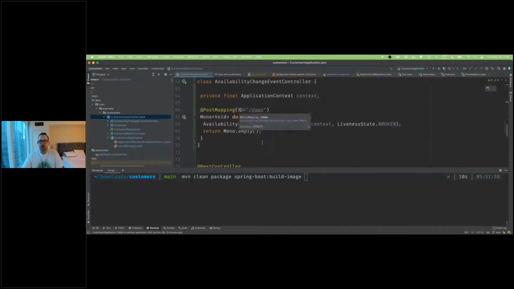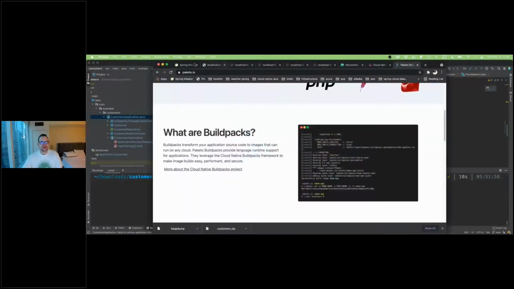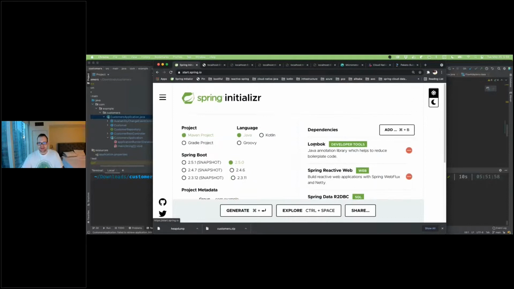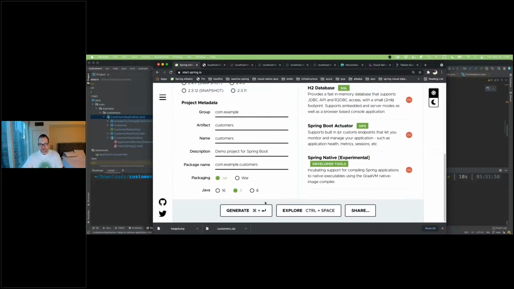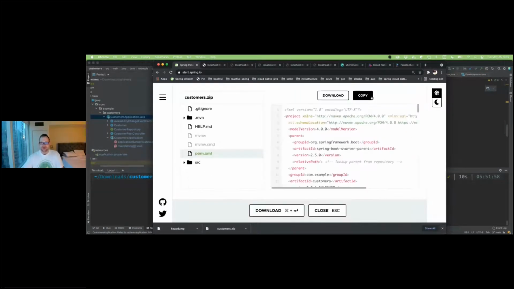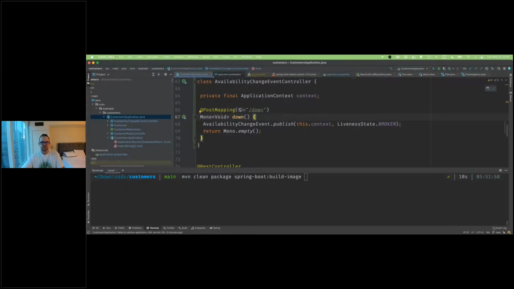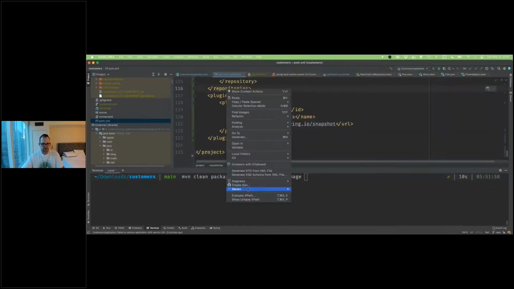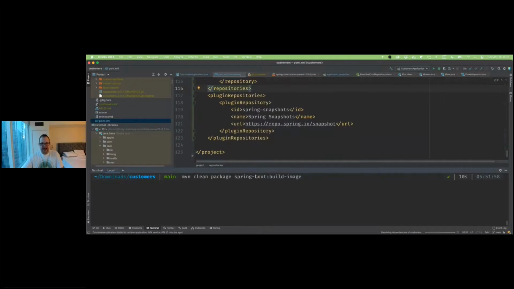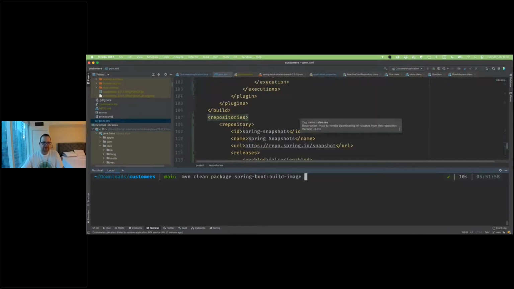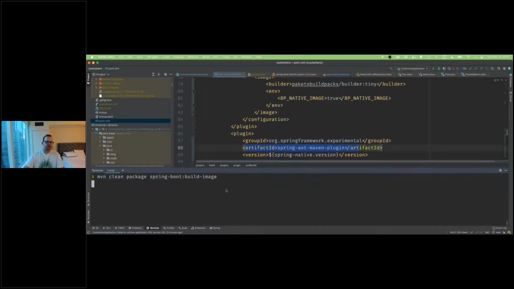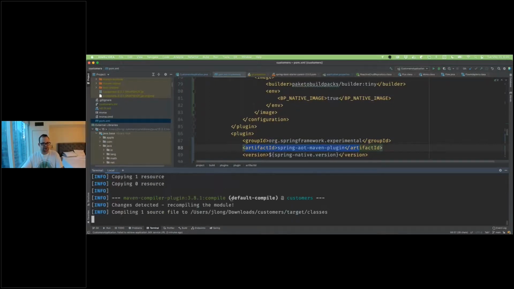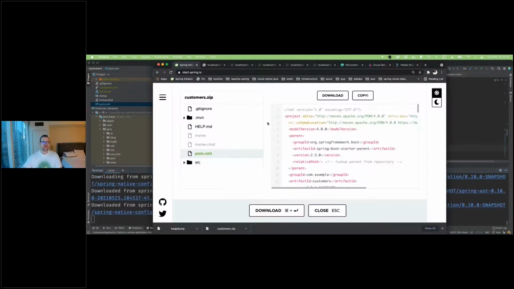Our application can go faster if we use a native image, a GraalVM native image. So what I will do instead is I'll go to start.spring.io, and I'm going to add one more thing. I'm going to add the native support, Spring Native. Now this is experimental, okay? It's not yet GA. I'm going to copy and paste this here, reload, and now that's going to add support for GraalVM native images using the Spring AOT Maven plugin. And I'll run this. Now this will take several minutes, so we're going to let this run in the background, and then I will go start a new module in the meantime.